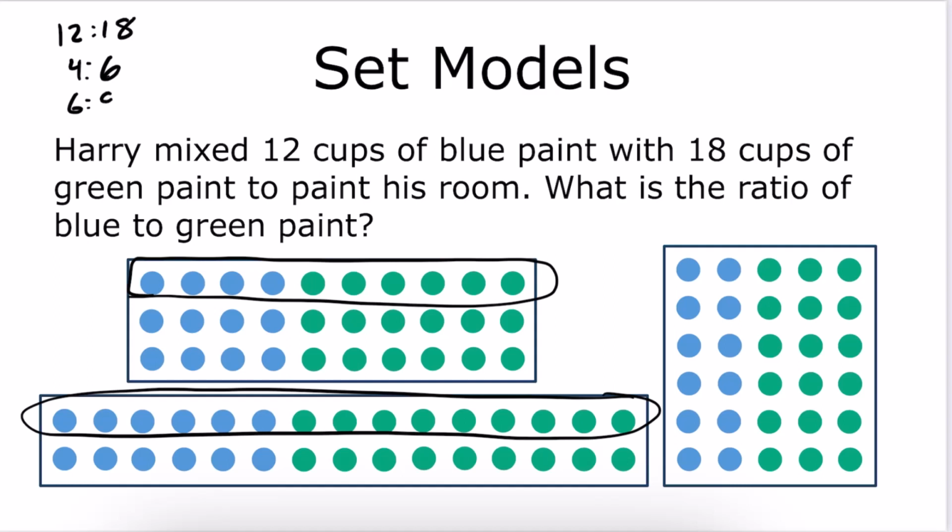That would also be an equivalent ratio. Or you could say that an equivalent ratio would be 2 to 3. All of these ratios are equivalent, but this one is the most simplified because the two parts of the ratio do not share any common factors. So that's the basic idea of a ratio and how you can use set models to help your students visualize the ratios, as well as how to reduce the ratios to the most simplified form.